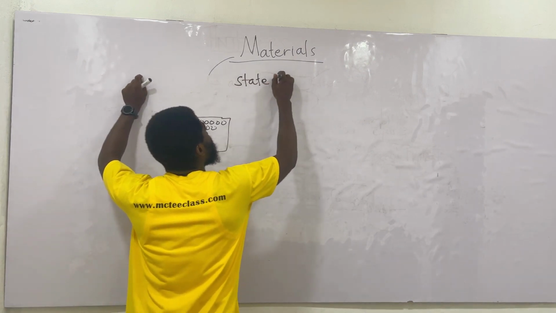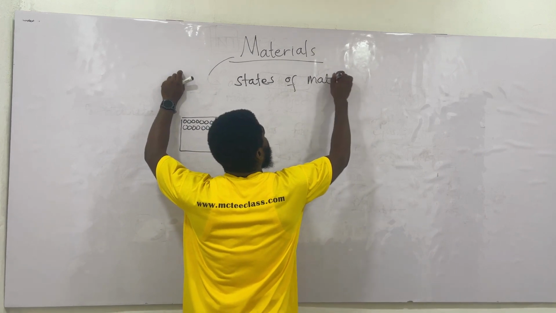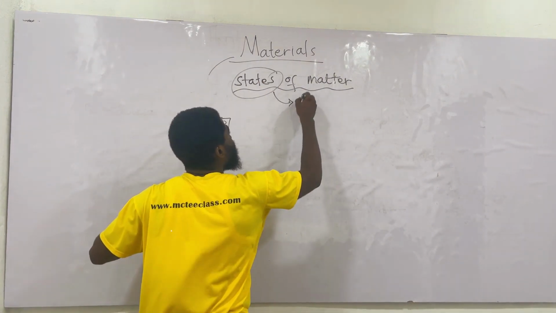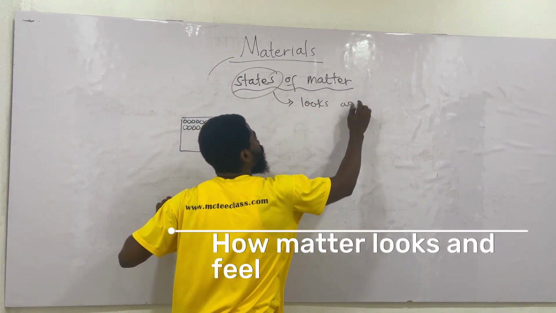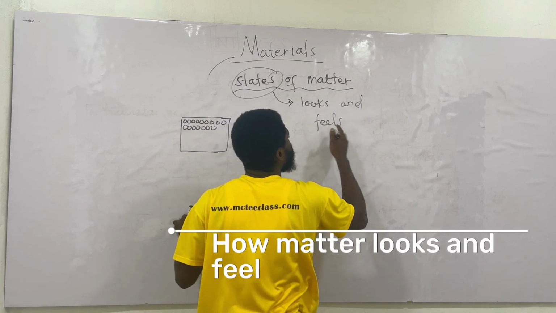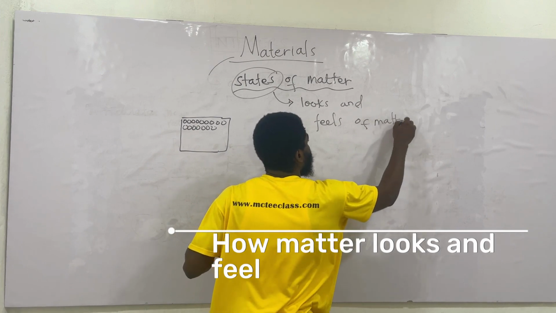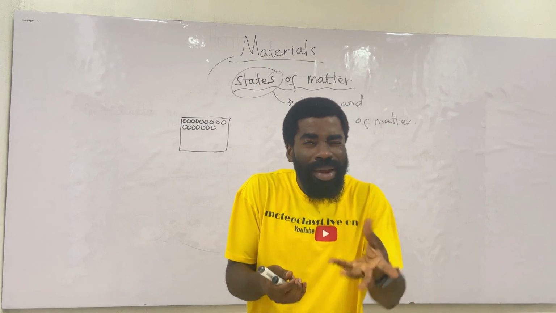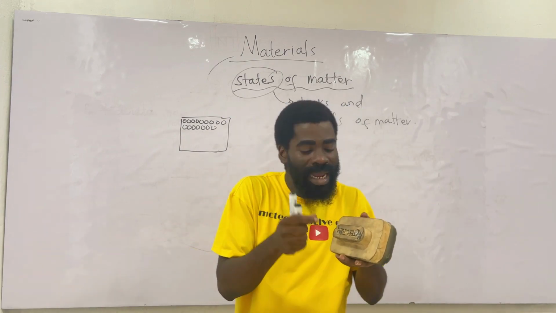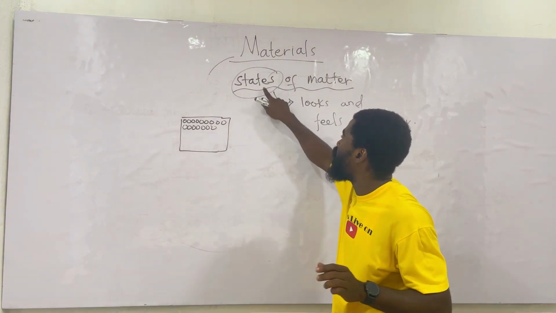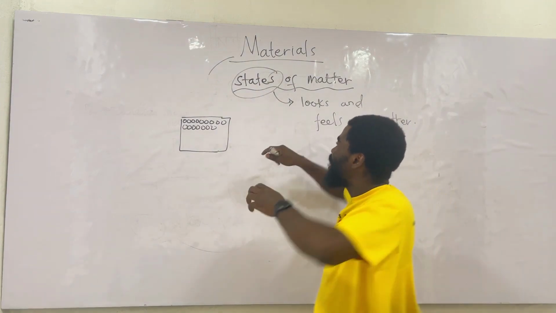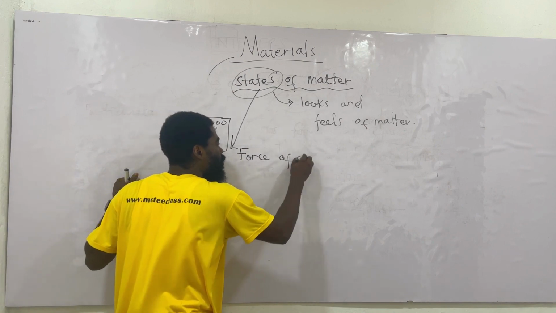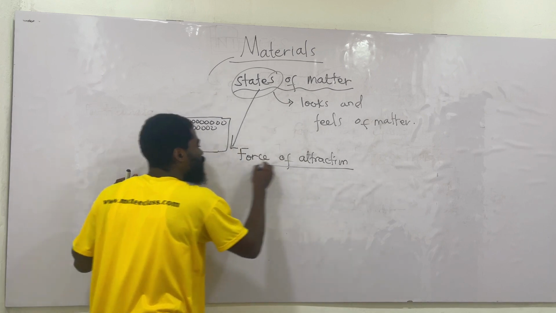When we say the states of matter, it means how matter looks and feels. So state of matter basically means the looks and feel of matter. It's what we call the state. So you fetch water. Water is matter. It occupies space. But how does it look, and how does it feel? You take wood, and these are all matter. And we are saying that the way it looks and feels gives you the state, the form in which it is. And for you to understand the state of matter, there is this thing called the force of attraction. And this force of attraction pulls objects together.